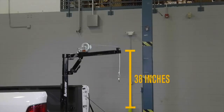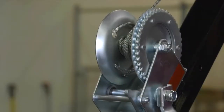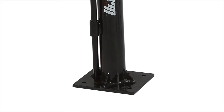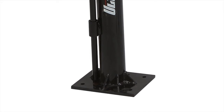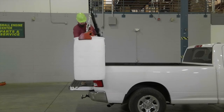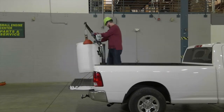Raise and lower loads from 38 inches to 84 inches high with the manual winch and 16 feet of cable. Easily mount it to your truck or trailer bed with the steel base plate. Load cargo up to 1,000 pounds into your truck bed with this winch-operated pickup truck crane from UltraTow.